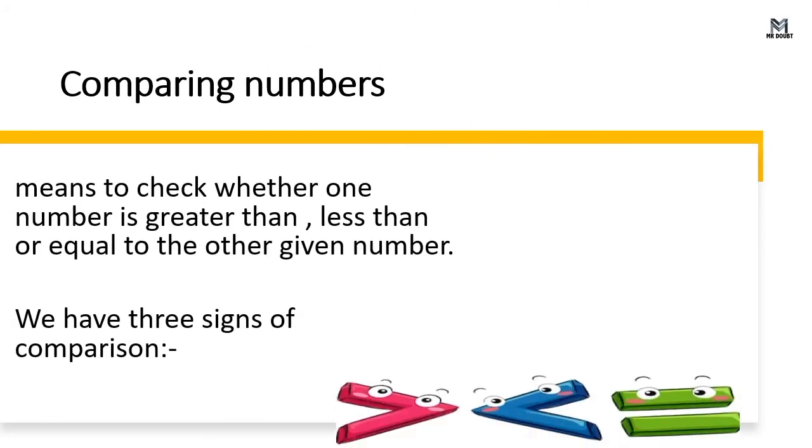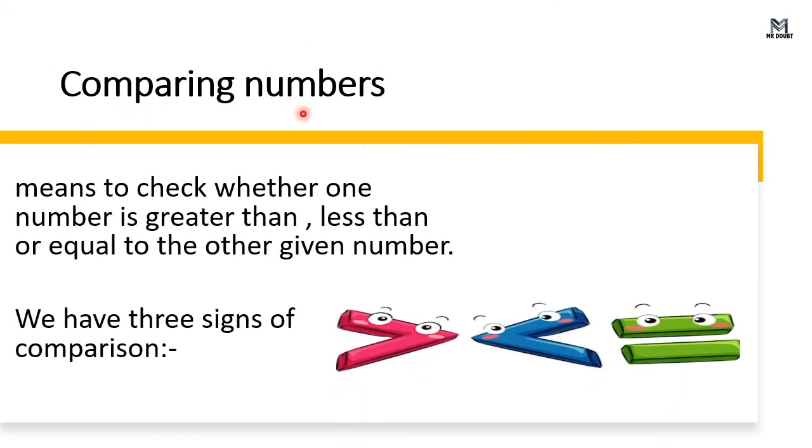Do you know what we mean by comparing numbers? It means to check whether one number is greater than, less than, or equal to the other given number. Means if two numbers are given to you, then you have to compare those two numbers, and they will be either greater than, less than, or equal to.